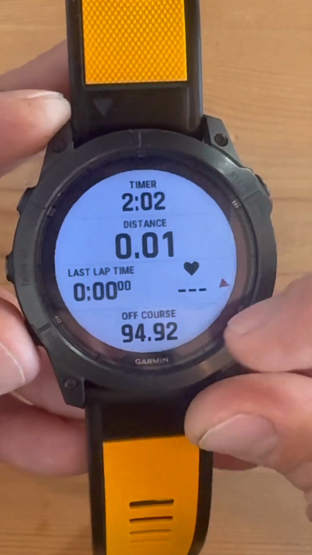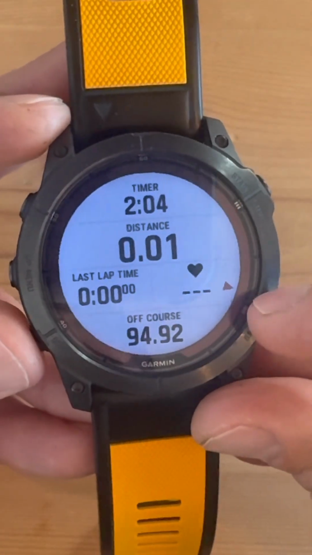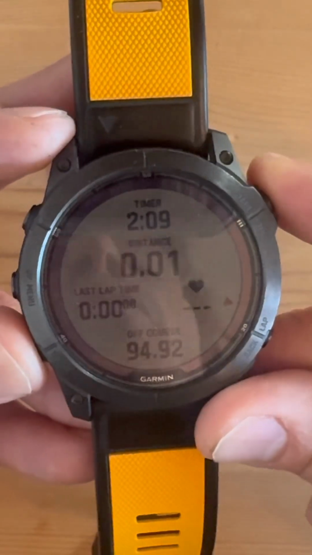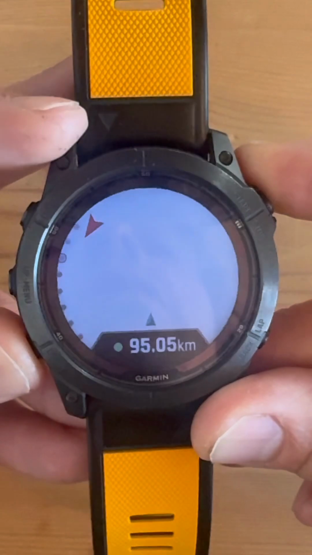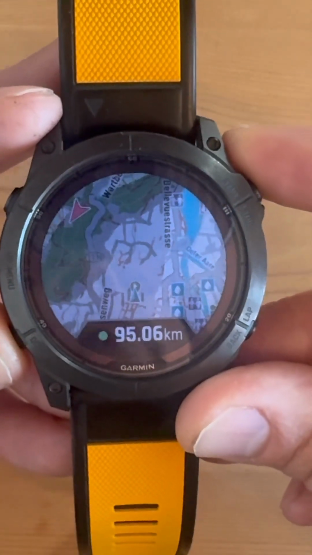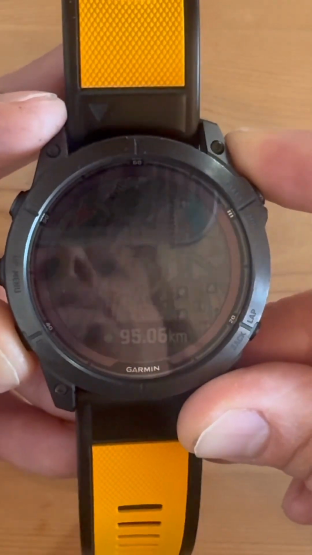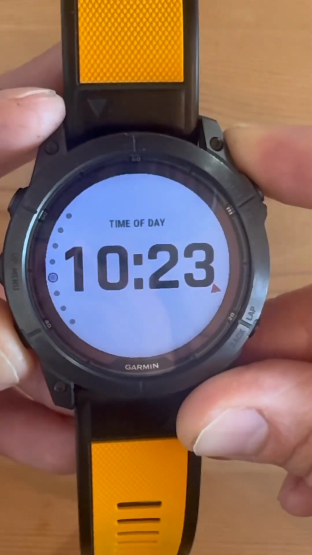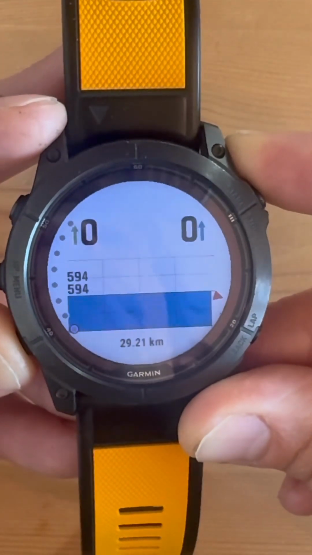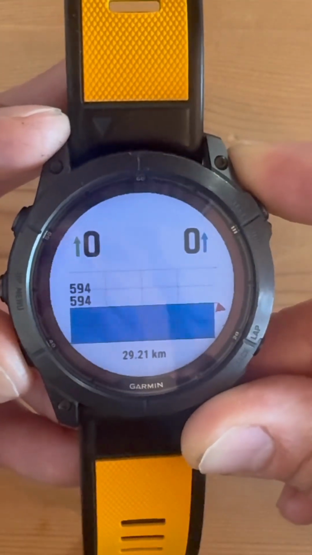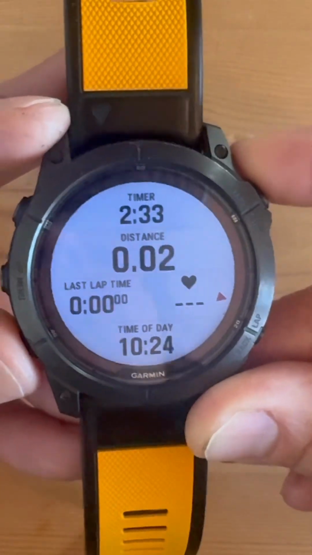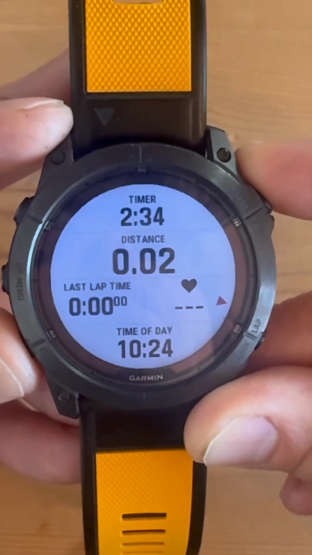Same thing on this screen, and I have the distance. This shows me which direction I have to go to be back on the run line and how far I have to go. It's 900 or 959 kilometers. As I said, I'm nowhere close, but there are also a few extra screens down here that show me the remaining distance, and going up and down doesn't really matter on the lake, I guess. But yeah, this is kind of the overview I use.